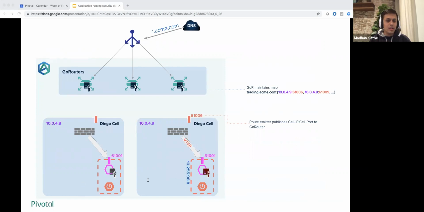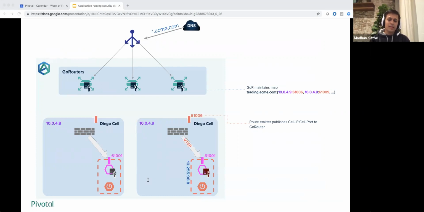Once this container and network setup is done on the VMs across multiple Diego cells based on the desired scale, the route emitter on every Diego cell publishes the combination of cell IP and cell port to the Go router. So the Go router maintains the map of the application routes to these cell IP and port combinations.